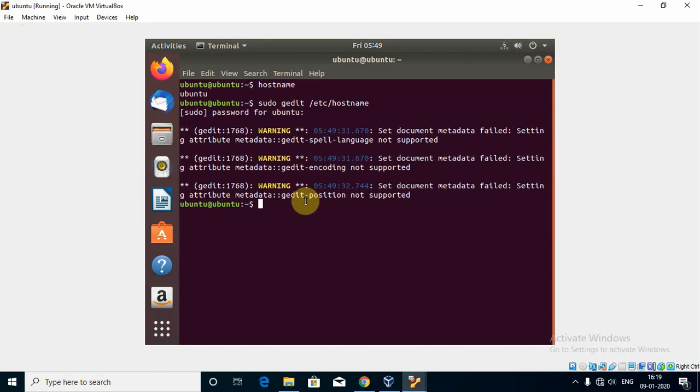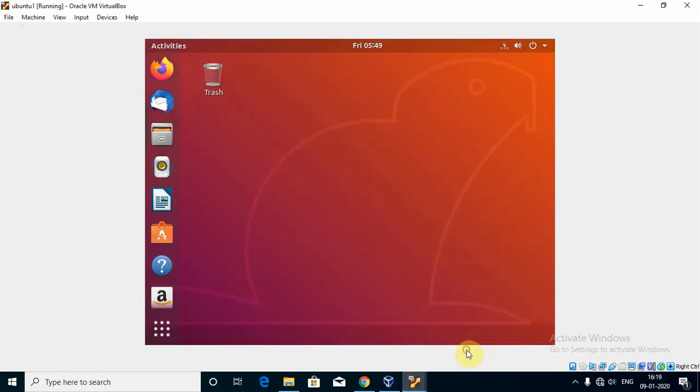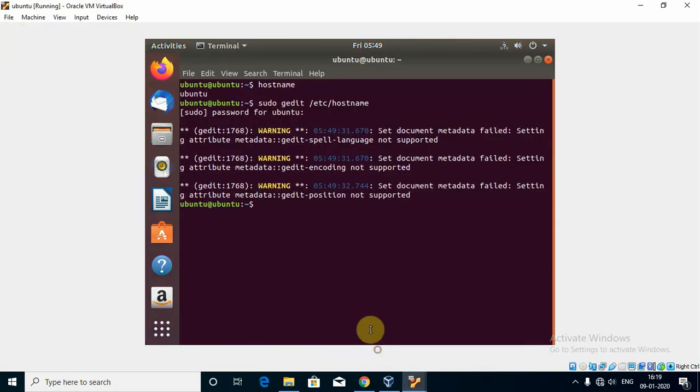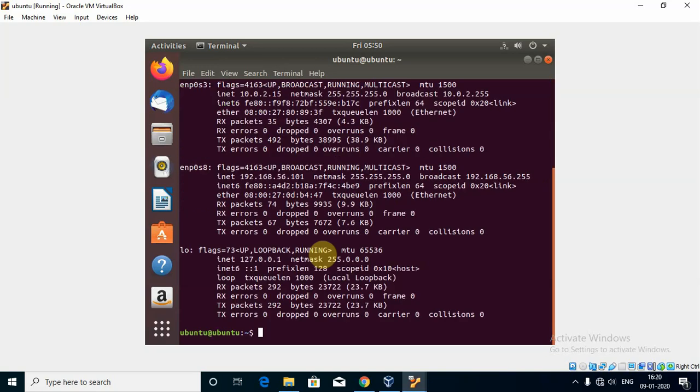I forgot to tell you one thing. Soon after you set up and start these two machines, you should check whether you are able to reach the other machine or not. For that, you remember we had installed a utility called ifconfig? I don't know what you call this. Few people call it ifconfig, or there are many ways to retrieve this information from the system.